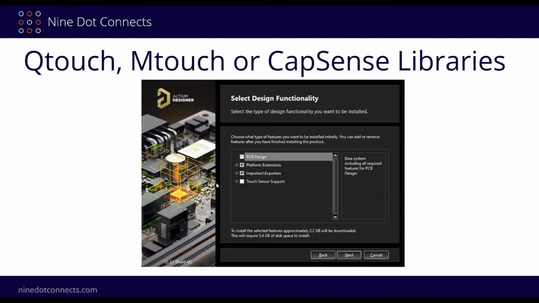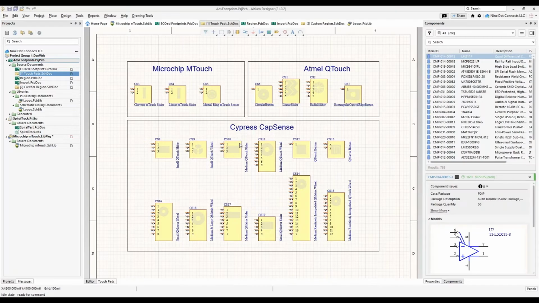So you probably didn't turn it on, but that's okay because we can enable it afterwards once you have Altium Designer installed on your machine. And that's what I'll show you here in just a moment. Now, with that being said, I'm going to bail out of my PowerPoint presentation and let's go take a look at Altium Designer. So these are the libraries. I've taken the liberty to take each one of them and put them onto a single sheet. There's one for MTouch, which is Microchip. There's one for Atmel QTouch, and there are a series of libraries for the library components for the Cypress CapSense.